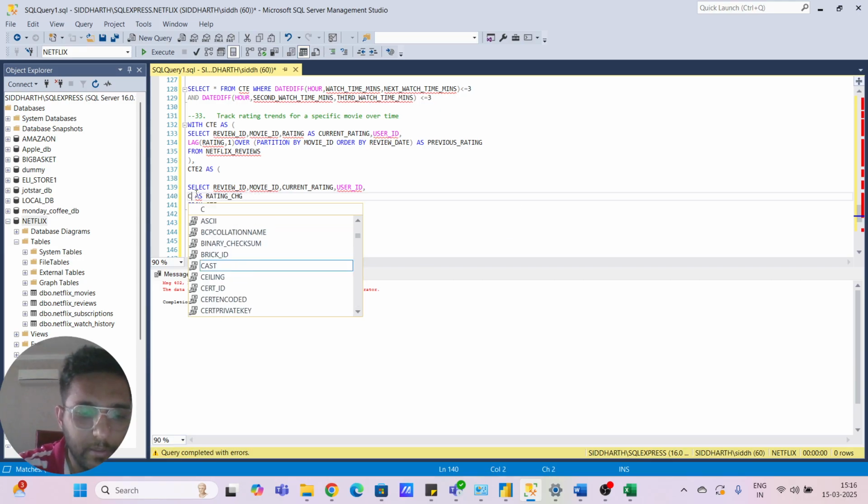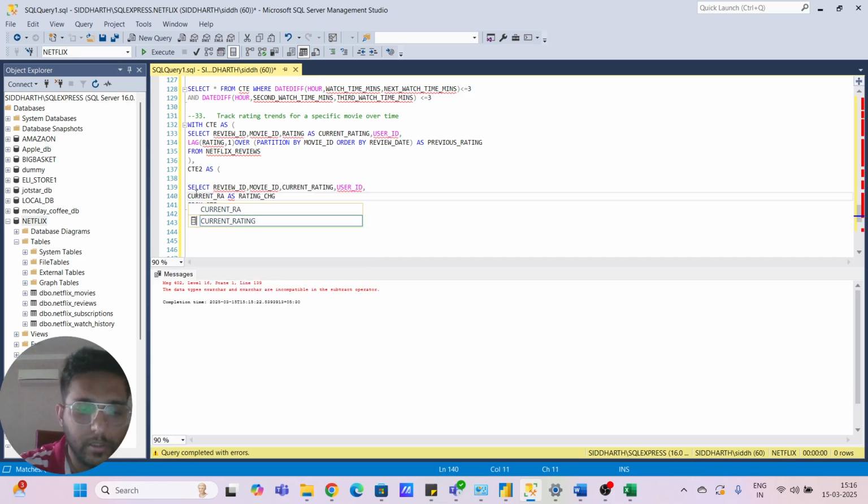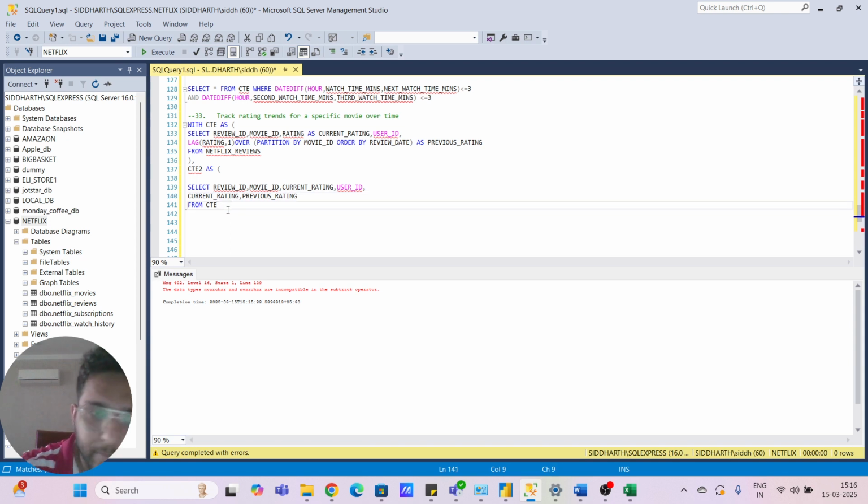Sorry, current rating minus this is previous rating. Let me not do minus. We are just having the value here right now. This is from CTE. Now I need to do select star comma current minus previous.